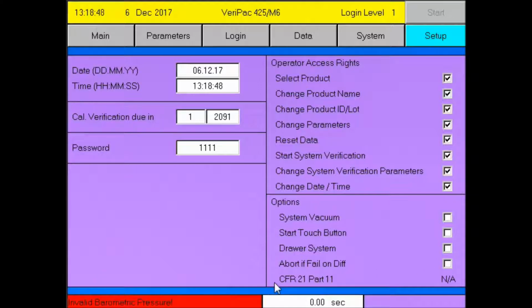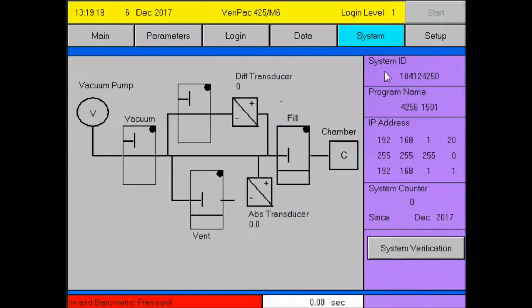And then we also want to give them the option CFR 21 Part 11, but it's not implemented on this 425M6. But again, it's not as easy as just checking the box. They need to purchase the memory module, plug it in, and then it checks that memory module, the key, it's called the CFR 21 Part 11 key file with this system ID.